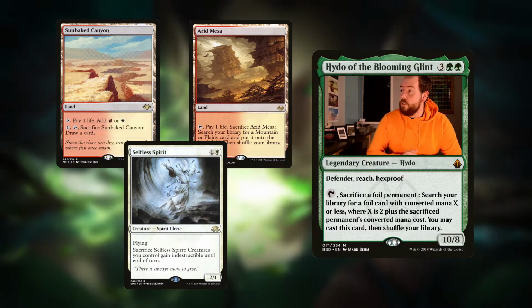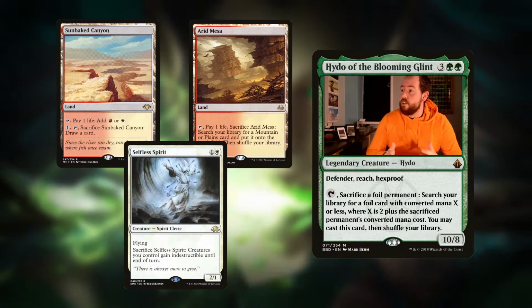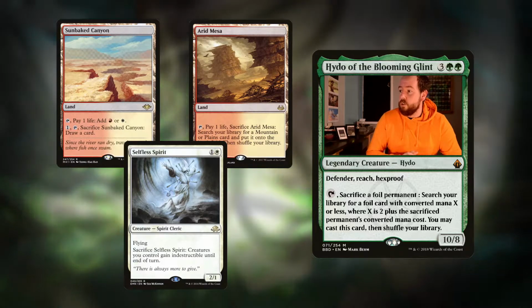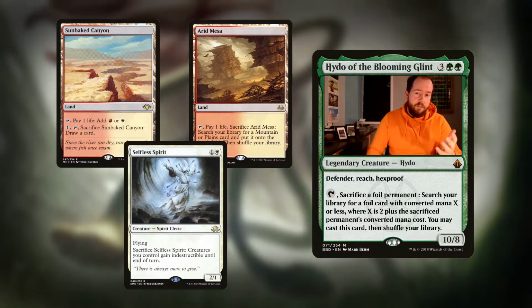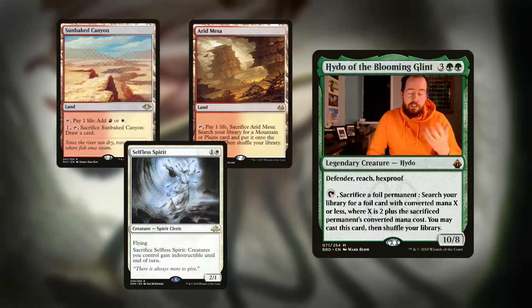Finally, Selfless Spirit, nice bit of board wipe protection, 2 mana for a 2/1 with flying, you can sacrifice it, and creatures you control gain indestructible until end of turn. Very, very cool, and it's a nice little build around that we can put into this deck, and it just, you know, kills our opponents.